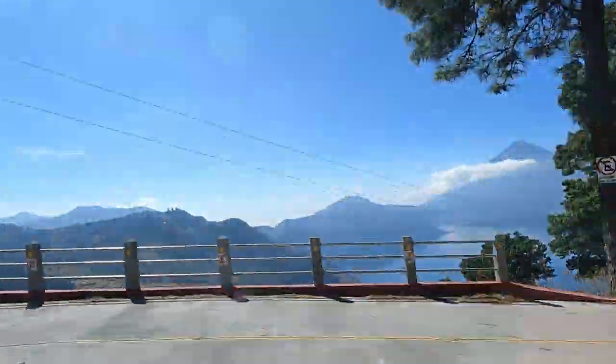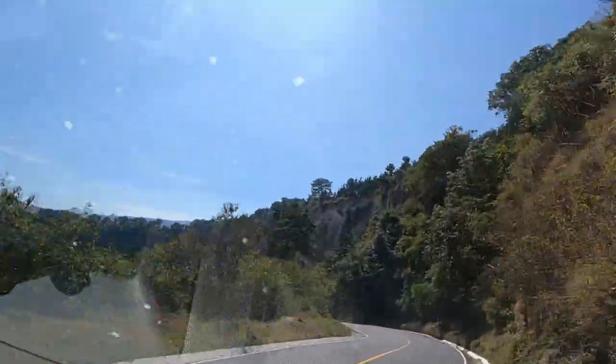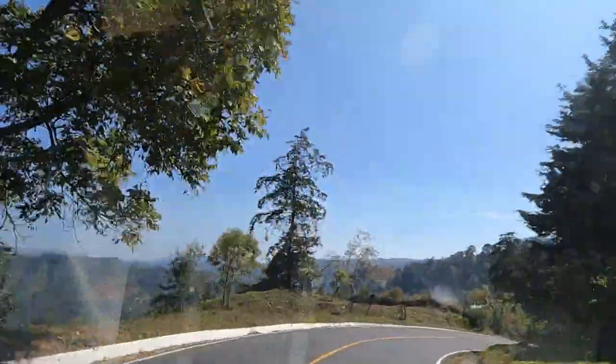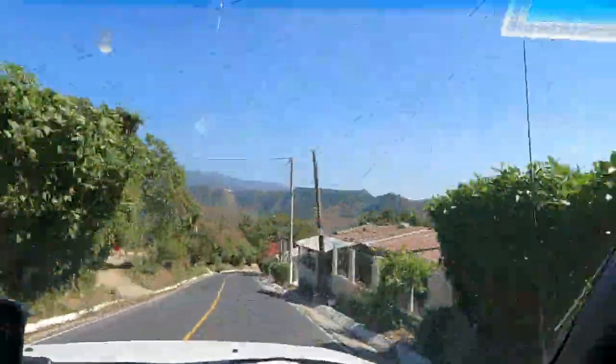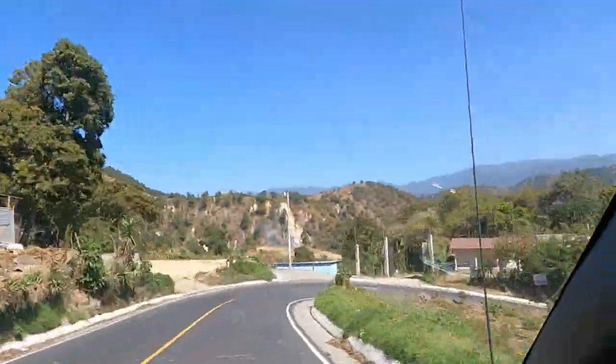While driving in Guatemala, there will be times that you wonder if you're lost or if you're on the right path. We found that our GPS didn't always send us the best route, and we used Google Maps to cross reference. Even then, traveling down the CA1 highway, we found river crossings, so we had some fun doing a little off-roading. This is another reason to ensure your vehicle has good tires, and a little extra ground clearance won't hurt. And of course, good brakes are a must when driving in the mountains.